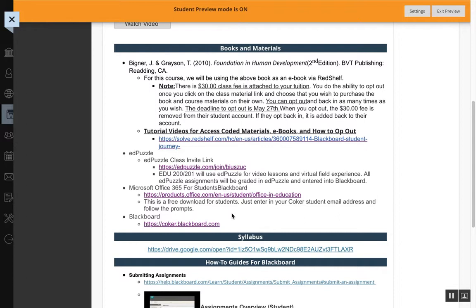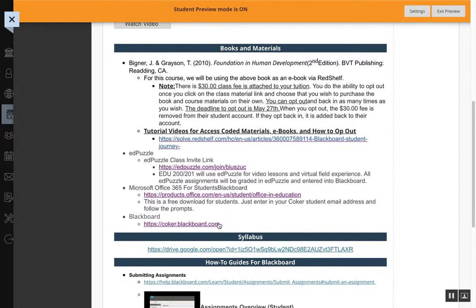on your computers. And when you go in, you're going to have an option of using the online version, which is very much like Google Docs, Google Slides, Google Drive. But you also have an option of downloading the program onto your computer to where you can use it offline, and then also to where you can use the full program. So the online program only gives you limited access. So for instance, when you're doing your PowerPoints, you cannot record in the online version of Microsoft PowerPoint, but you can record in the full desktop version. So there is a button for you to click to download that onto your desktop.